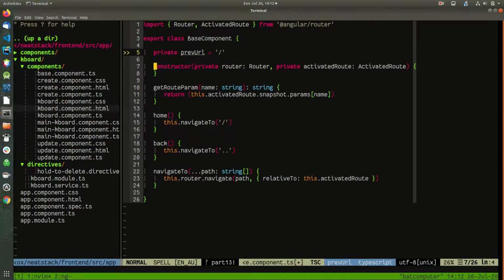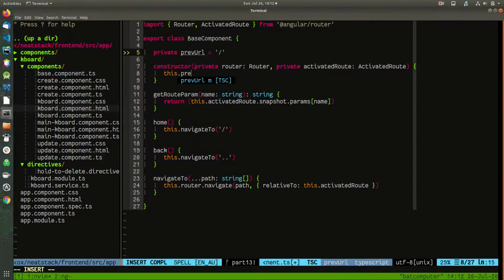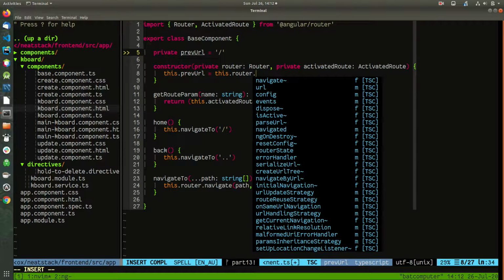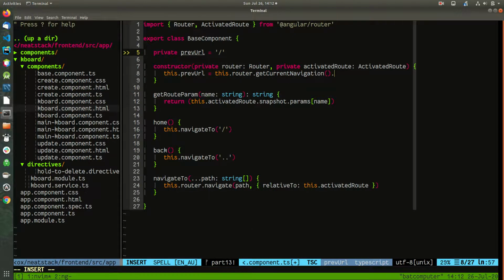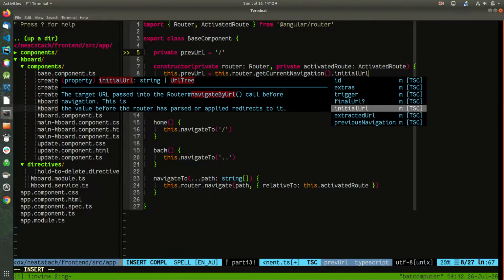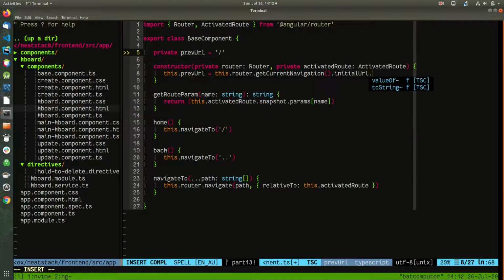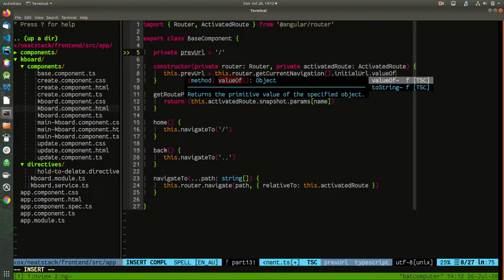And the way we're going to remember the component is like this. We're going to go previous URL. We will get the router, and then we go get current navigation, and then we go initial URL. That is the URL, the route that we came from, and then we'll just say to string.